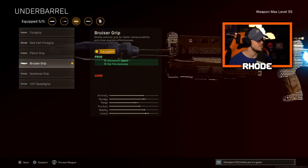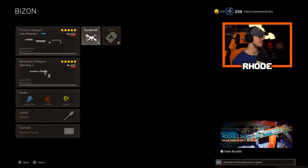And for the underbarrel, we're running the Bruiser grip, which is movement speed and hip fire accuracy. So movement speed is key, especially when I get around the map quick. So yeah, man, that is that for the Bullfrog.